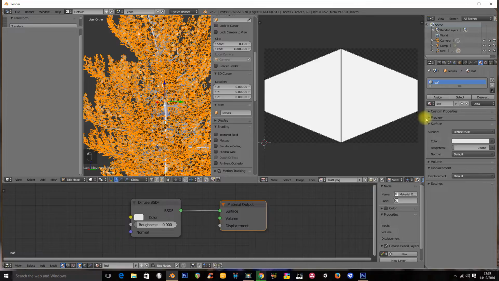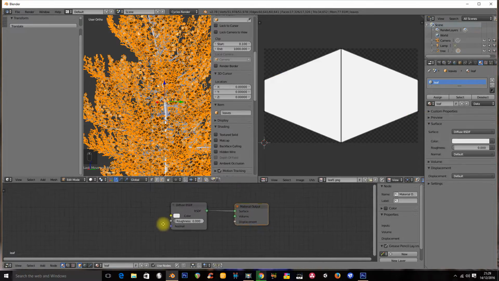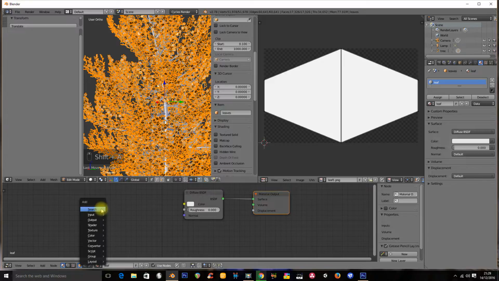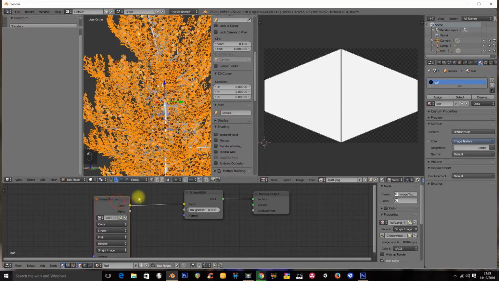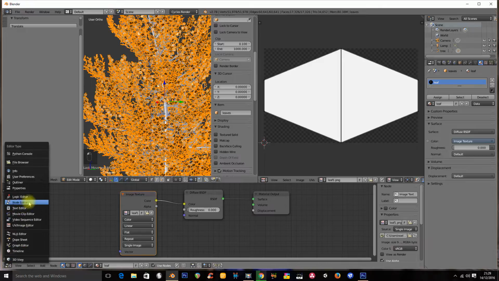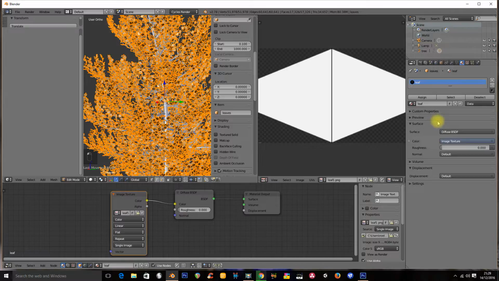Now, those of you who are used to using Cycles, you won't even think about this. You'll just do it. If you haven't used Cycles before, it's a very different system to the Blender Internal engine. So you use this window here called a node editor instead of using materials and textures over here. Now you still can use these bars, but they're not intended. It's a much more difficult workflow over here.